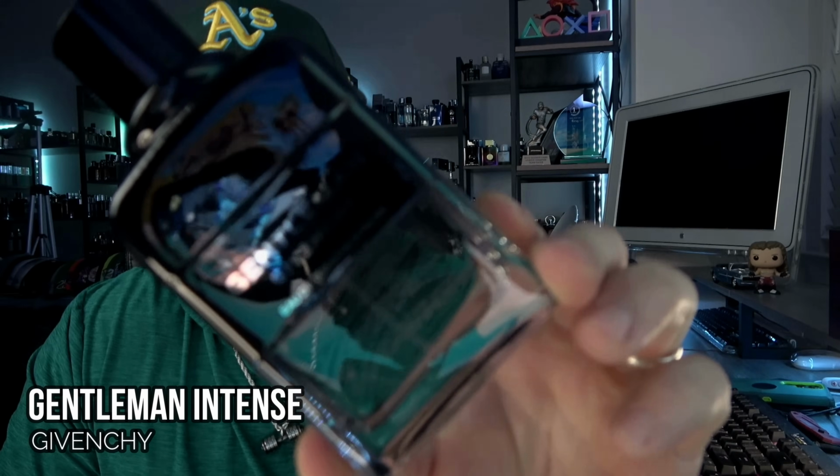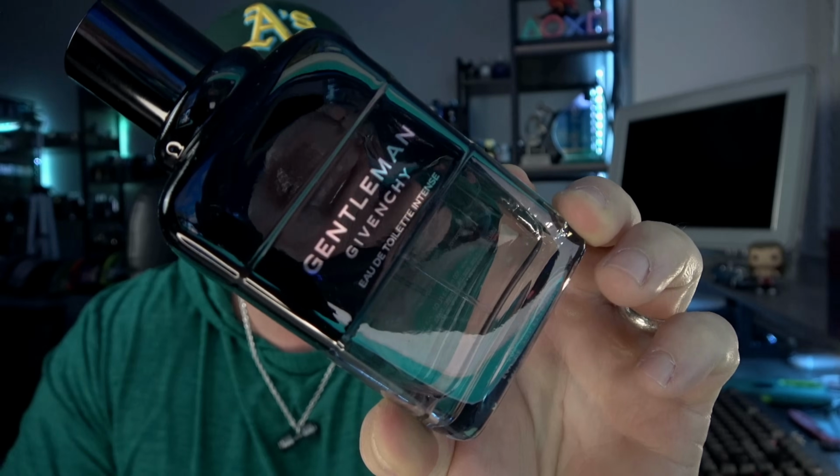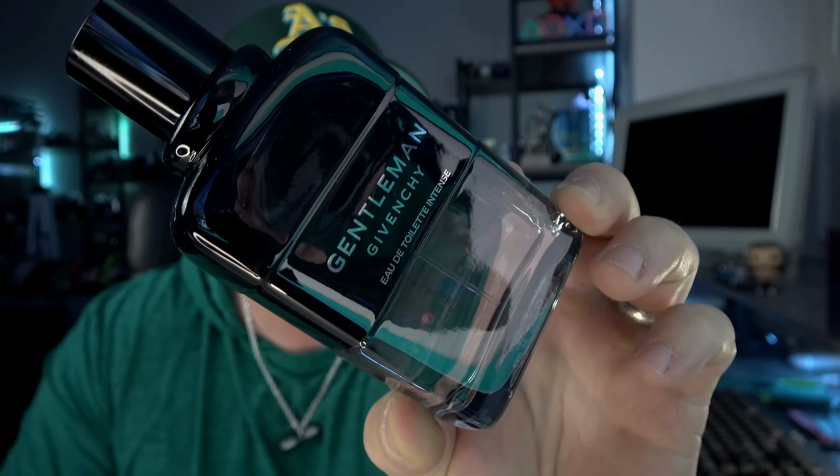Mancera Royal Vanilla. And I already know this isn't phenomenal. It's a solid fragrance. But, I mean, we started off with some really good stuff here. But I've smelled this before. Givenchy Gentleman Eau de Toilette Intense. It's a solid fragrance. I wasn't in a rush to get it. I don't remember the notes. It is iris-based. It's similar to the EDT. Just, I want to say more woods, if I remember correctly, was the biggest distinction that I got.